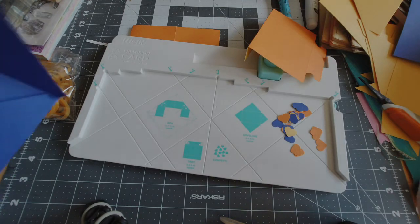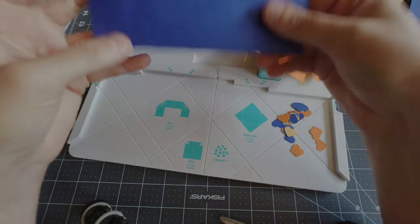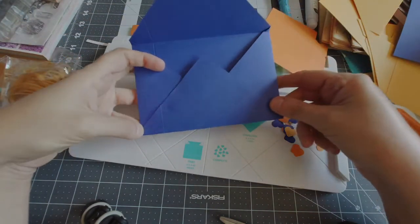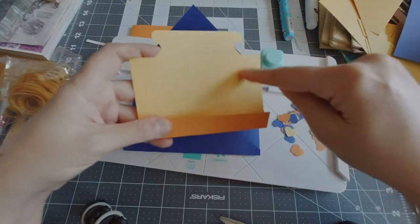Alright, so I left my glue to dry and went to have a quick lunch and came back and found out one of my glue pieces did not dry. So hopefully this works out. So I have assembled my envelope. And then what you do is take your flap, and you can decorate this with anything you want.